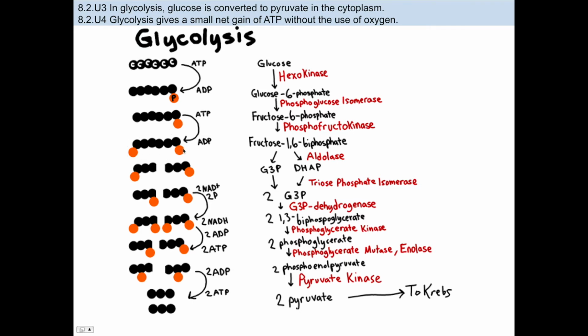Do I have to know fructose 1,6-biphosphate? No. Maybe you just need to know there's 2 phosphates there. Or some books will use hexose biphosphate. It means hexose, 6 carbon sugar, with 2 phosphates. I don't know what the book uses. You don't need to know the actual names. What you need to know is glucose is phosphorylated. Now 2 phosphate.